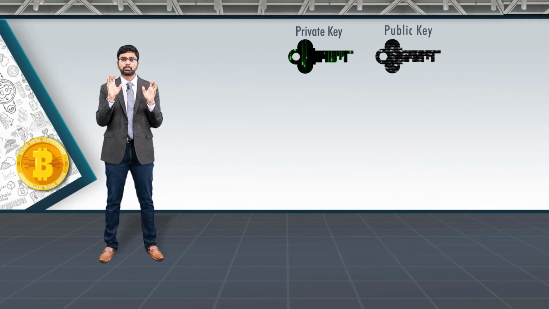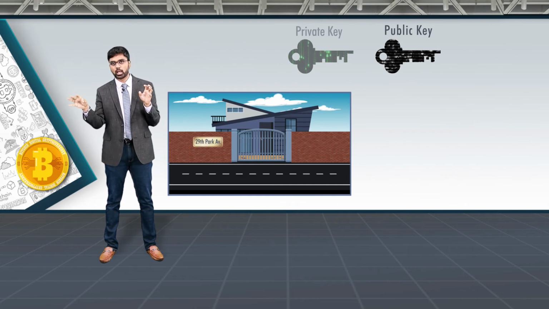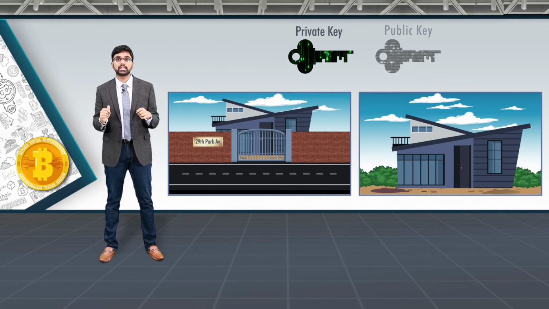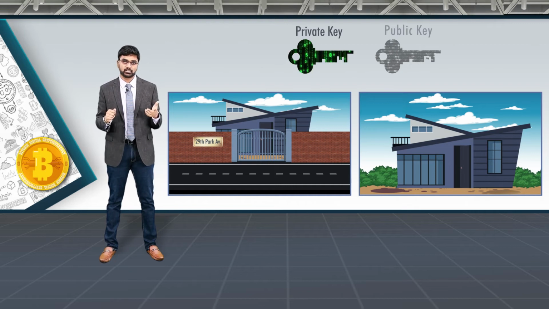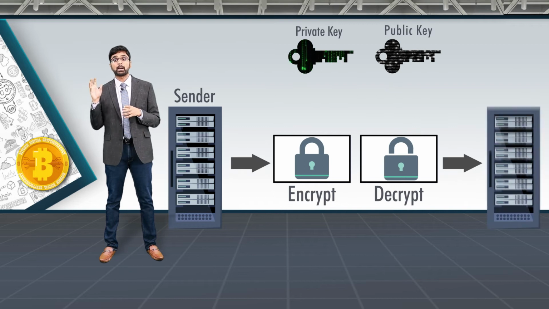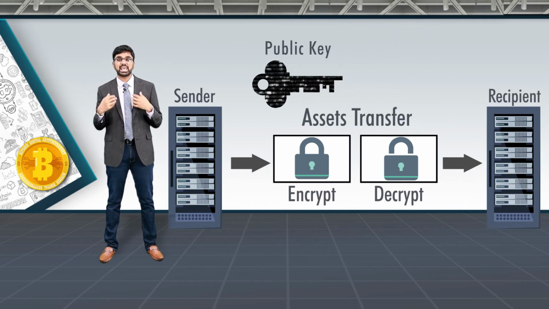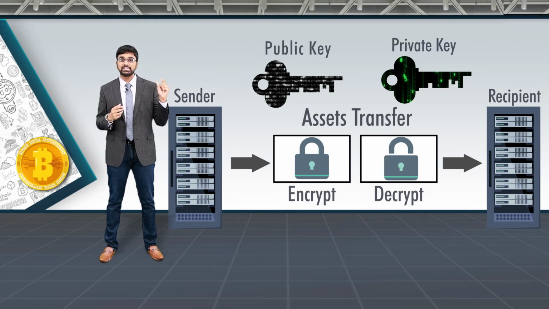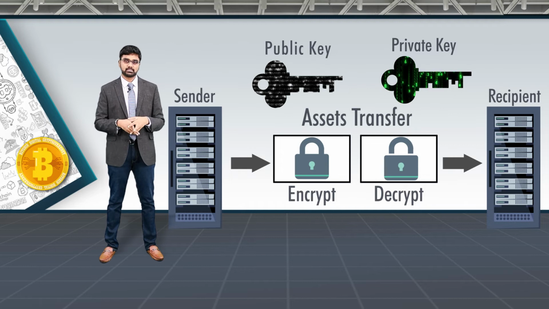For example, a public key is the address of your house. The private key is the physical key that actually unlocks your front door. Simply knowing the address of the house does not help you to unlock the front door, right? But why does this matter? In blockchain networks, a public key is the address to which assets can be transferred. Knowledge of the corresponding secret private key is the only way to spend those assets.